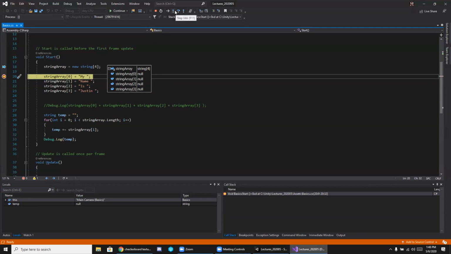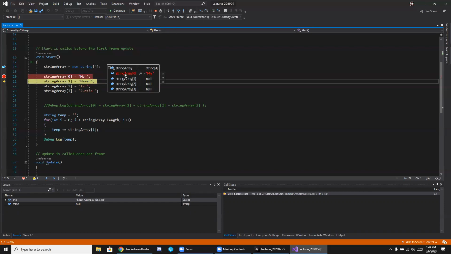We have a couple of options to step the code. We have step into. If you're calling a function on that name, it'll go to that function's definition to the best of its ability. Step over keeps it in the current script that you're in and just goes to the next line that's going to be executed. Step out, kind of the opposite of the step into. If you're in a certain function, it can step out and see what it returns to from there. We'll go ahead and step over. We see it'll even highlight in red, indicating this string array element has changed.